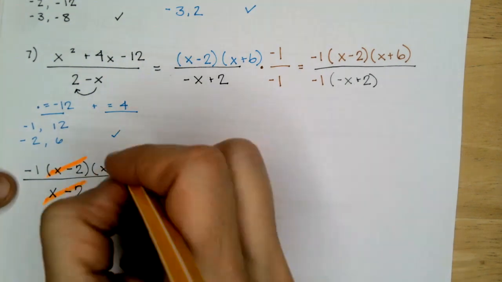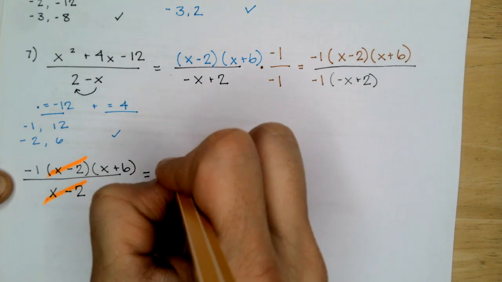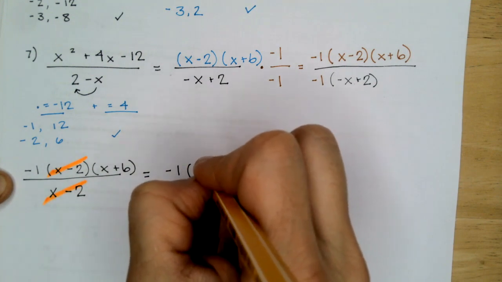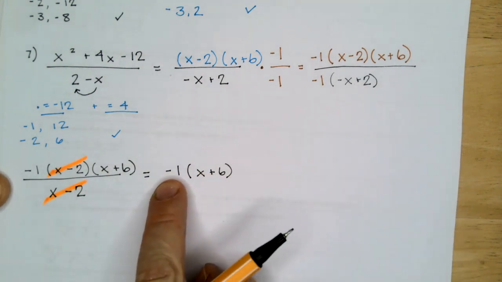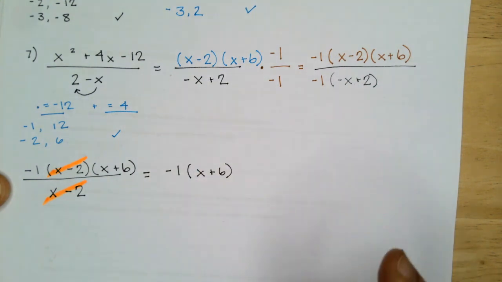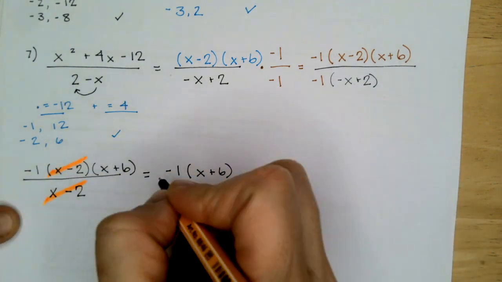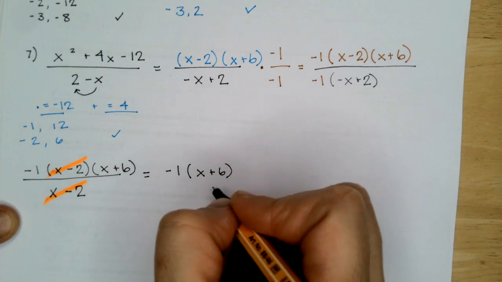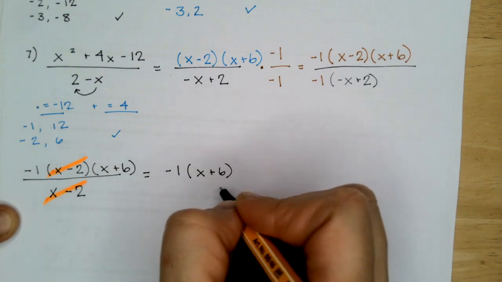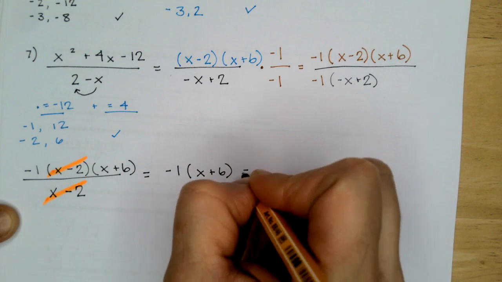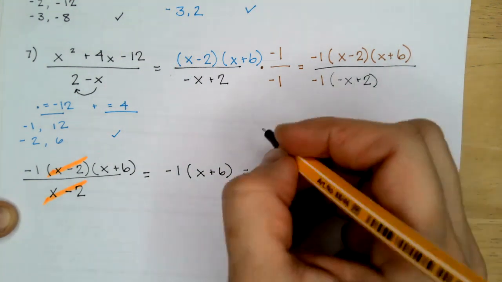We haven't lost anything, right? We still have that negative 1. Now it's just negative 1 times x plus 6. Don't forget the parentheses so you can distribute the negative 1. Okay, those cancel. There's now nothing on the bottom. You don't need to put a 0. That would be wrong. It's just a 1, okay? And anything divided by 1 is itself, so the bottom is gone. It's no longer a fraction.